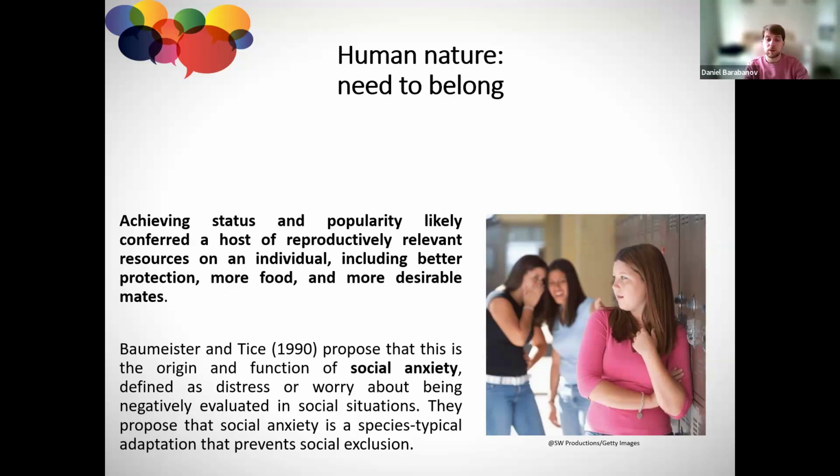In a modern-day society, of course, social anxiety doesn't serve this purpose anymore, because your survival and reproductive success are much less dependent on your communication within a small community of people you personally know. And advancements of our civilization allow you to feel safe because we have police forces, for example, and an army to defend you, and you don't necessarily need to be popular to survive, but we already got this evolutionary adaptation. It doesn't suit our current environment, but it was highly adaptive 200,000 years ago.